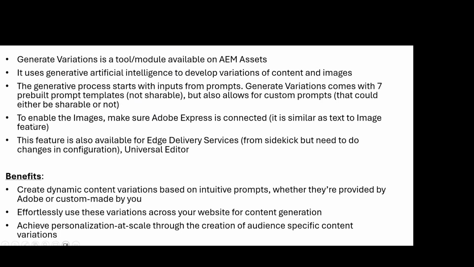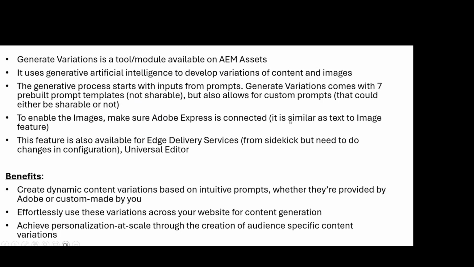Now let's talk about how you can generate different types of images. In order to generate images, you need to connect Adobe Express with the same org ID where your AEM Assets is enabled. Both products, Adobe Express and AEM Assets, should be available in the same org ID. Only then can you leverage the Adobe Express feature to generate images based on your input.